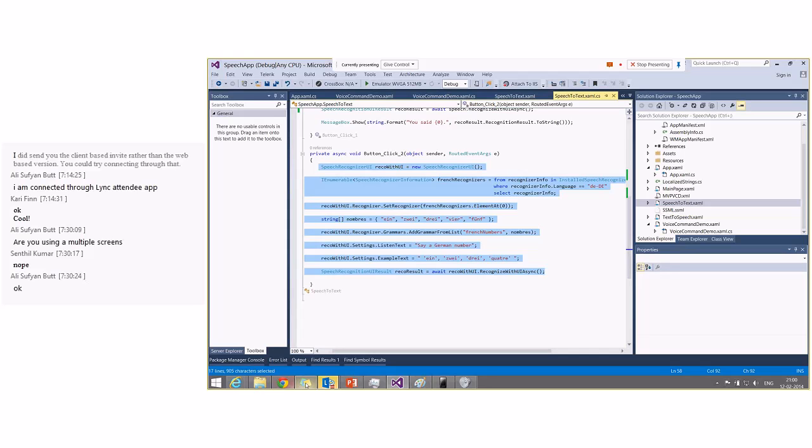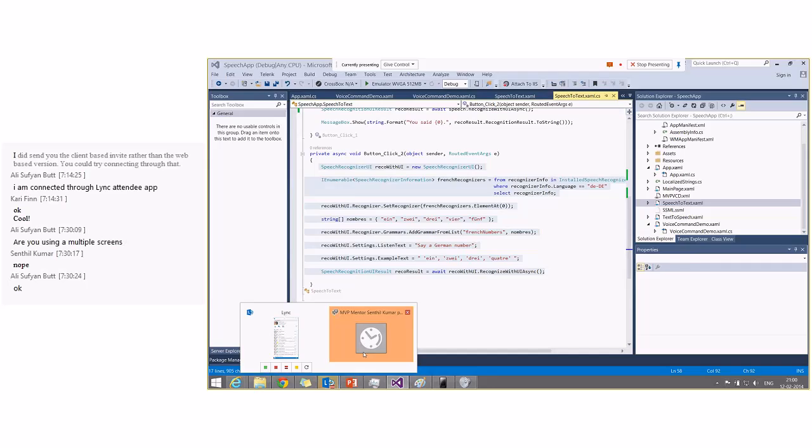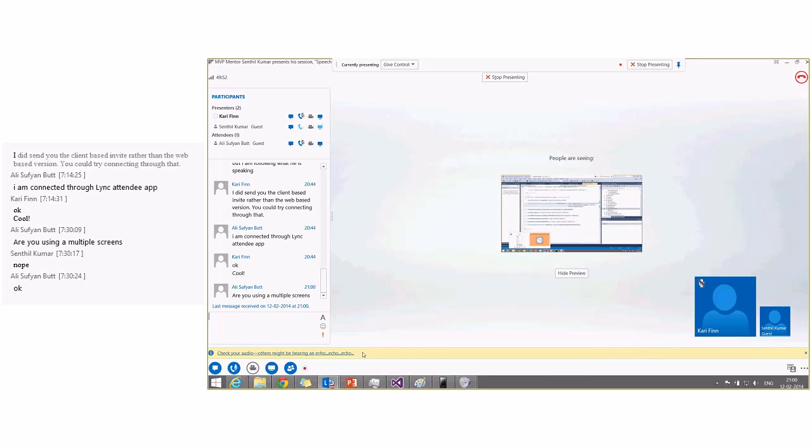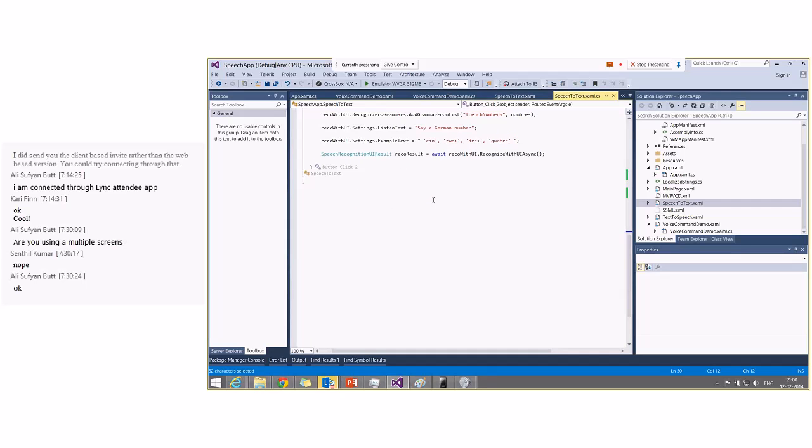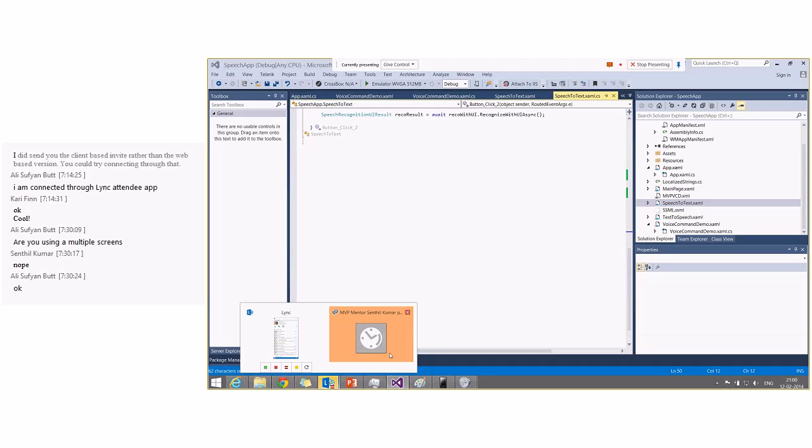For example, in this case, I want the speech to be in terms of German language. So I define the list in German, and I want the user to speak only those terms, which the application can pick up. So let me run through this in the emulator now.